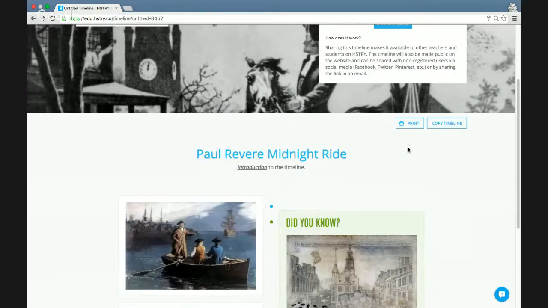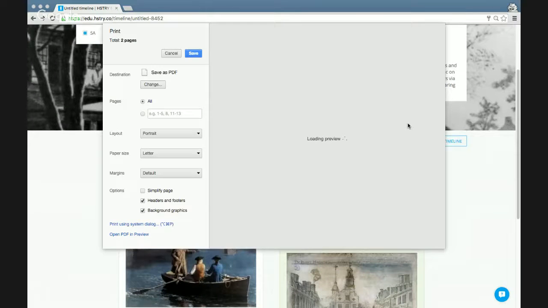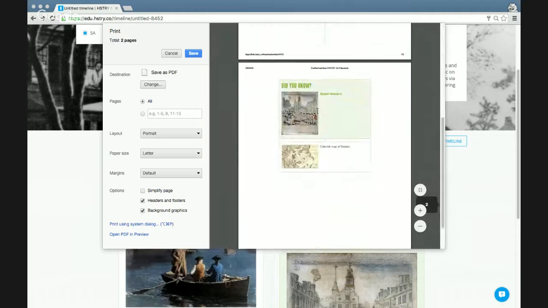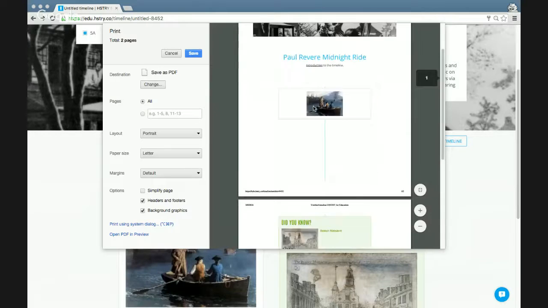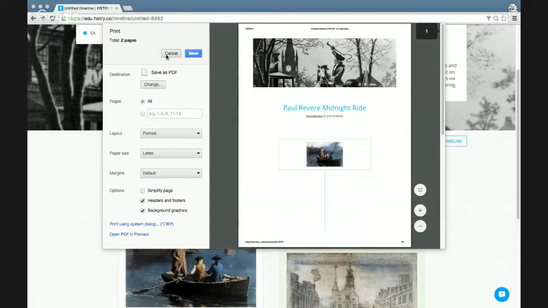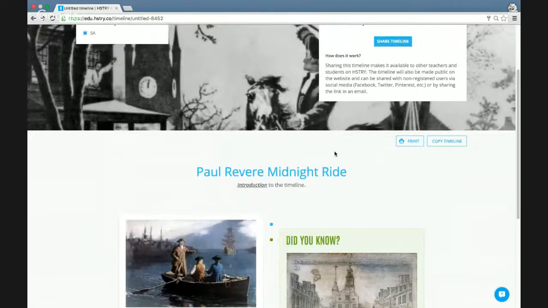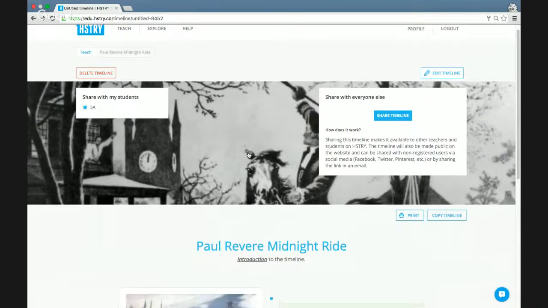Also, a functionality that all you teachers at BPS will have is the ability to print the timelines. So you can save every timeline to PDF and upload to Google Drive, or you can print them out and put them up in your classroom. That's how some of the teachers have been doing it. And it's very, very easy to print. You click on the button and then you get a version which is automated and saved. So that's a great functionality. And you have access to all of that.